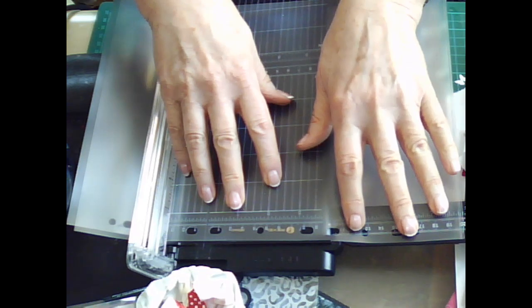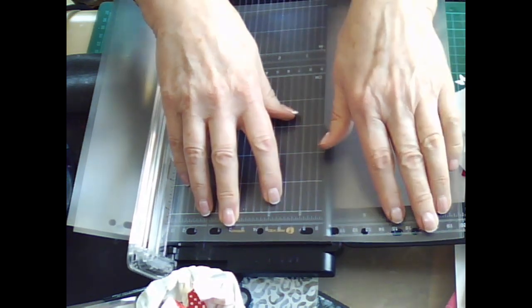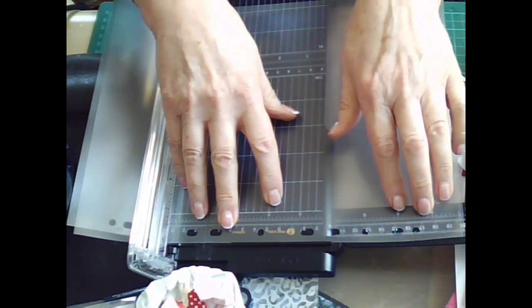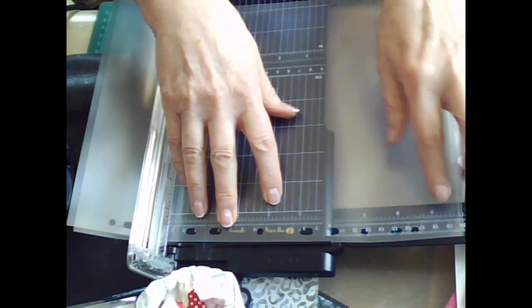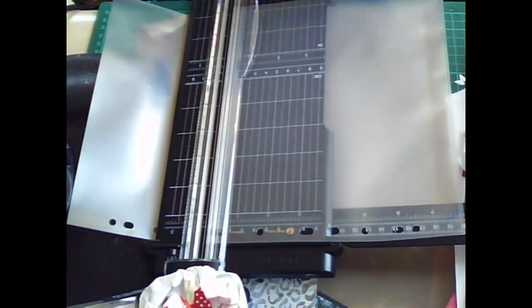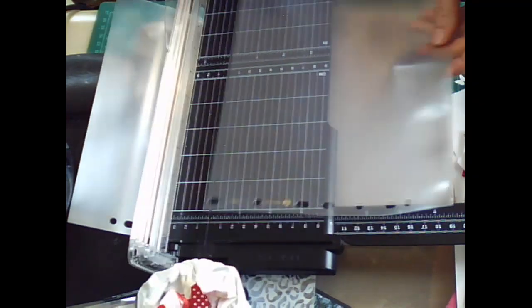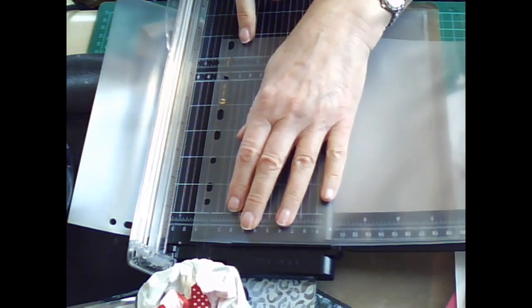That's 20 centimetres, which if you're doing it in inches is 7¾ inches. So I'm just going to zoom that up there. I'll keep that bit to use for something else. And then I'm going to cut this edge off where the ring bind holes are.